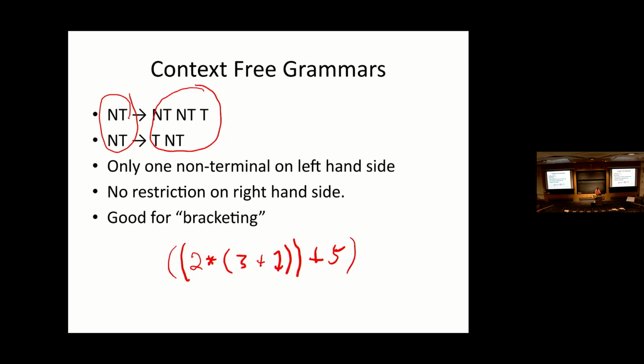Okay, so Chris Fan says you need some sort of memory. And in a sense, that's correct. So you need to be able to know how many brackets you've already crossed. You need to be able to keep track somehow of how many right brackets and left brackets you've crossed as you go through the string. And a regular expression has no way of doing that. By the same logic, a regular grammar has no way of doing that. And if you think about how a regular grammar works and what the possible rules are, then you can see why that's the case. But context-free grammars can handle this.